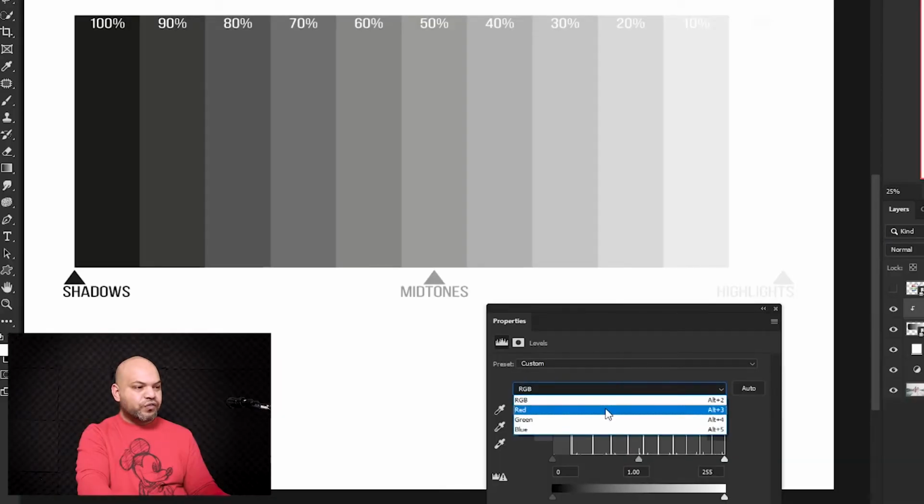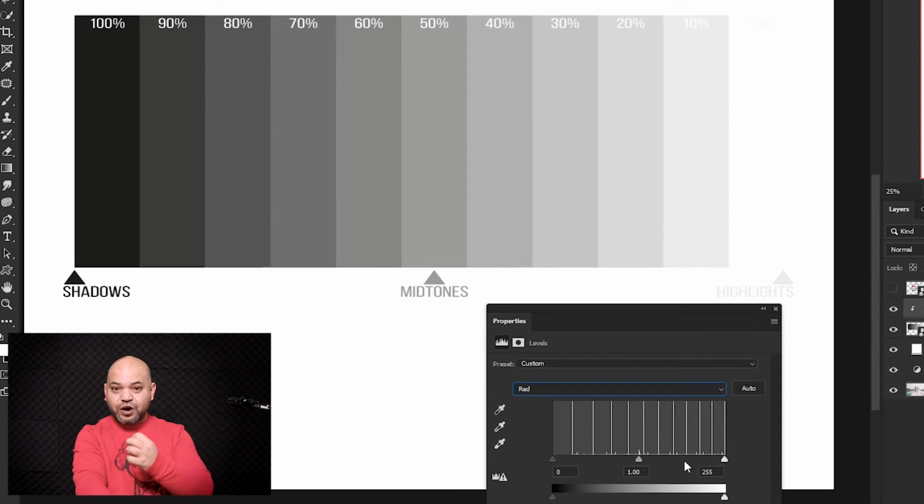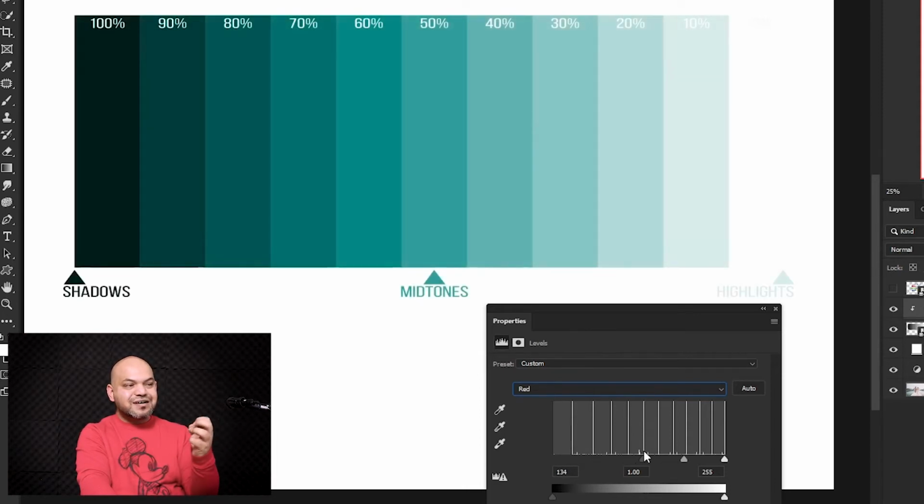And what if I take the blue or green or red out of the image, then what color am I going to be left with? So if I go to the red channel and instead of adding the red, I take the red out, what do you think, what color am I going to be left with? So what is the opposite of the red? It is cyan. So if I take the shadows out, or if I move the shadow towards the right, so basically I'm taking the red out of the shadows, and if I do that, you will see the cyan is coming into our image.